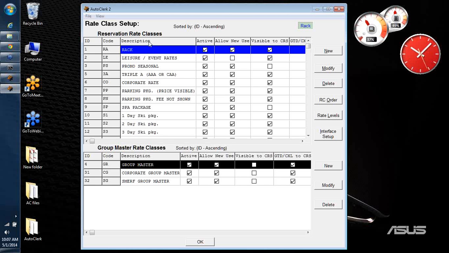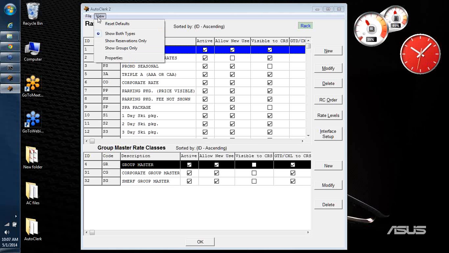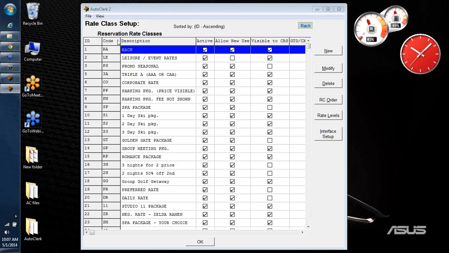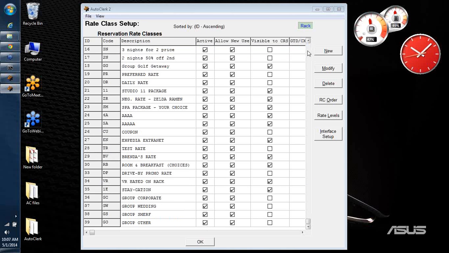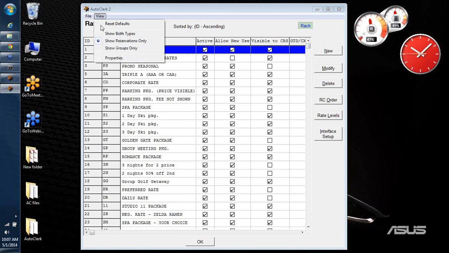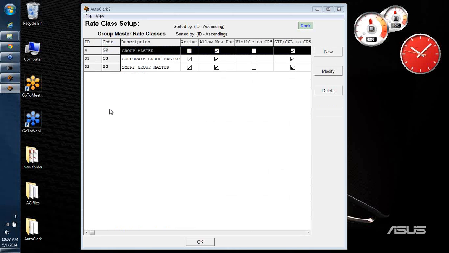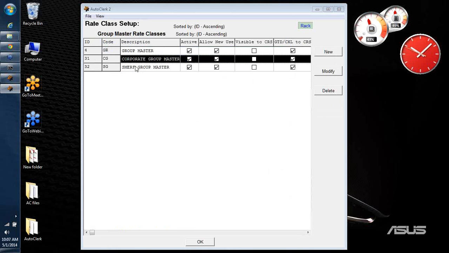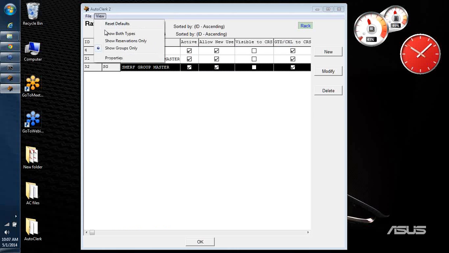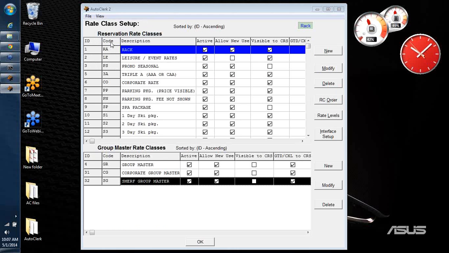Now, in this screen, you can also customize how we look at the screen. Okay, we can change our view if you want to look at just reservations. I can change my view here so I can see all of the reservations here within one screen as far as reservation rate classes, or just my groups, in which I have 3 different types of group master rate classes, or show them all.